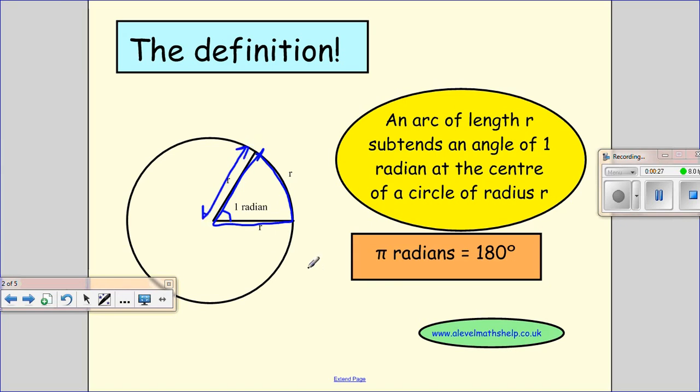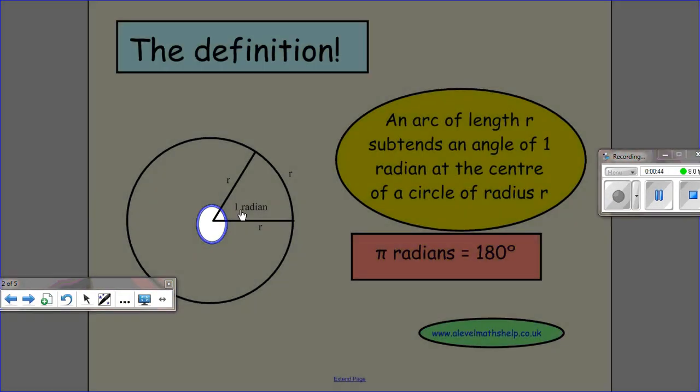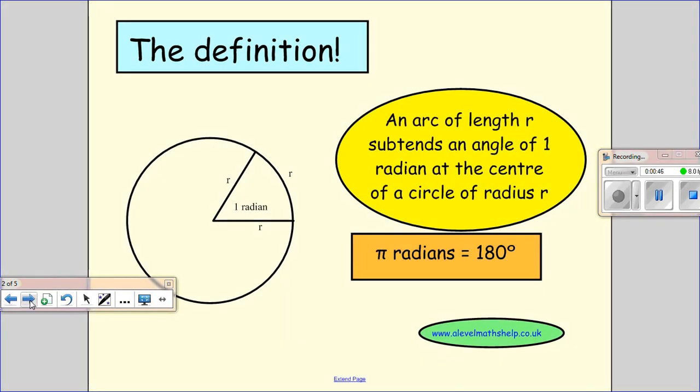And from this we get this definition that pi radians is 180 degrees. And actually I often remember that 2 pi radians, and you remember 2 pi r, comes from 360 degrees, and that's like all the way around the circle. So for me, I find that sometimes easier to remember than pi radians equals 180 degrees.